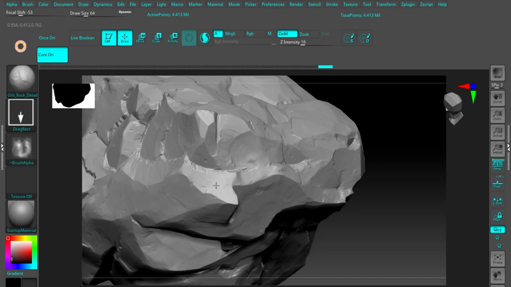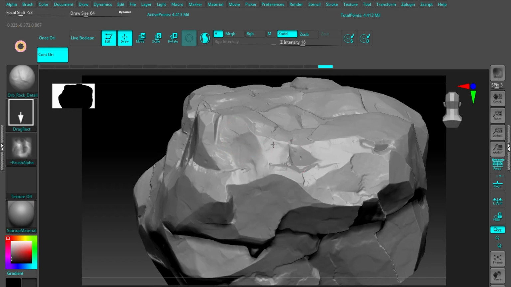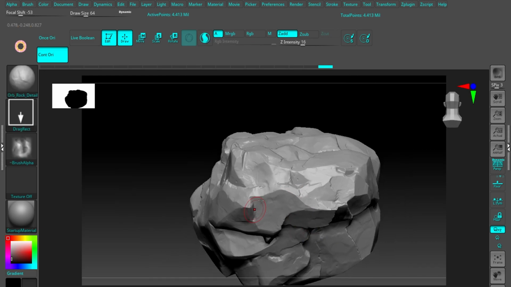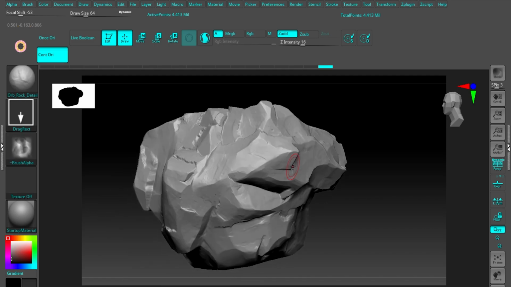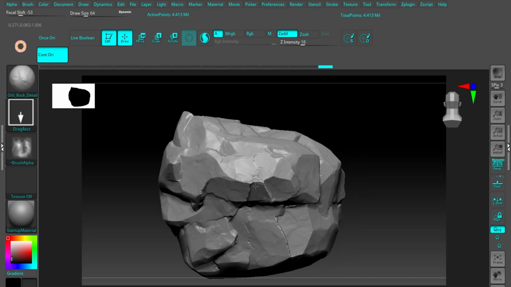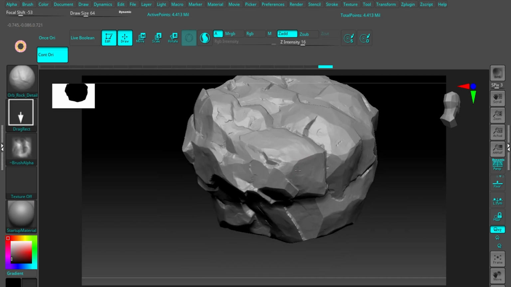and in the next video I'm going to go about decimating this rock asset, texturing it, and then we're going to place it inside the game level. So it's going to be a real fun tutorial, and it's all going to be about texturing this rock asset.